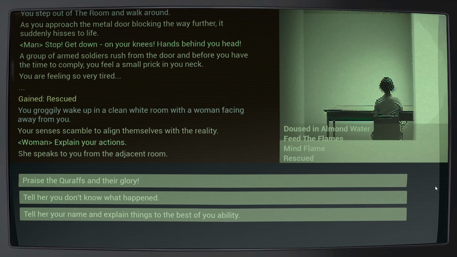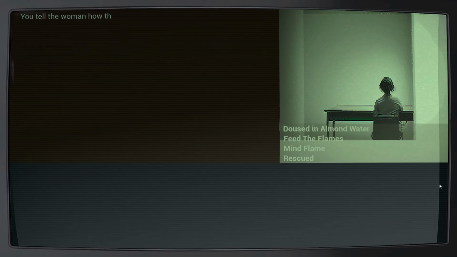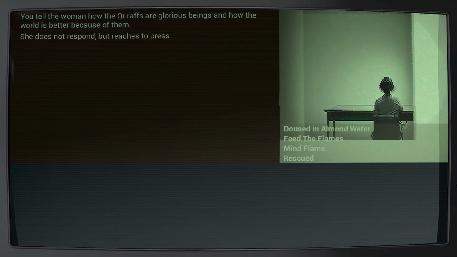Your senses scramble to align themselves with reality. Woman: Explain your actions. She speaks to you from an adjacent room. Now, because we want to have the third ending, which is the bad ending, we are going to say, praise the Curafs and their glory. You tell the woman how the Curafs are glorious beings and how the world is better because of them.